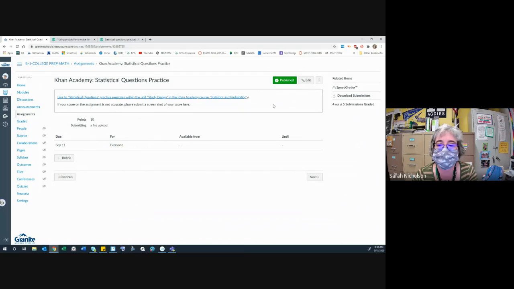So if you want that score to be updated and reflected in your grade more quickly, just take a quick screenshot that has your score in it somehow, either at the very end of the assignment when it pops up with confetti and congratulations. You could submit a screenshot of that, or you could just do a screenshot of a bunch of scores all together. I think there's a way to get into Khan Academy and pull those up. So I don't know if that answers your question.